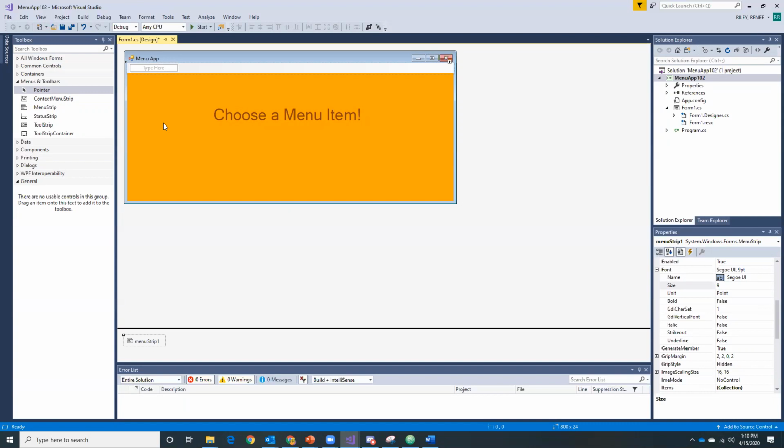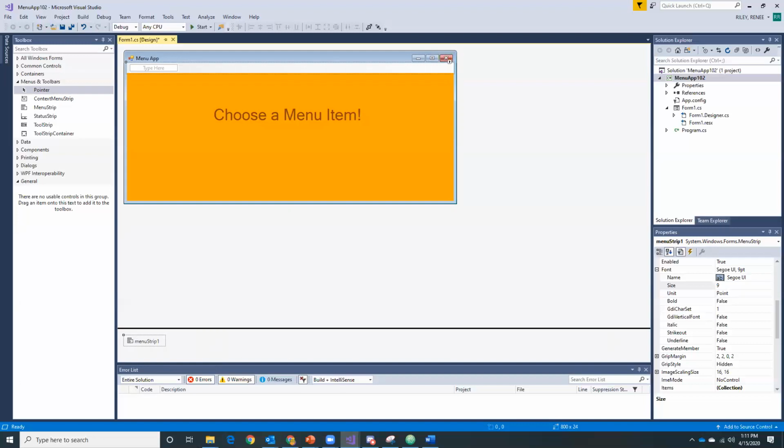Now, some other things. My menu strip is showing up down here. We've never had anything down in this area. This area is the component tray. This area is where special components will be saved. It's the component tray because it's kind of like the key tray. If you have a tray at your house where when you come home, everybody throws their keys on the key tray. I don't, but I've heard there are organizational houses like that that do. That's what this is, the component tray that holds all of these special types of components.